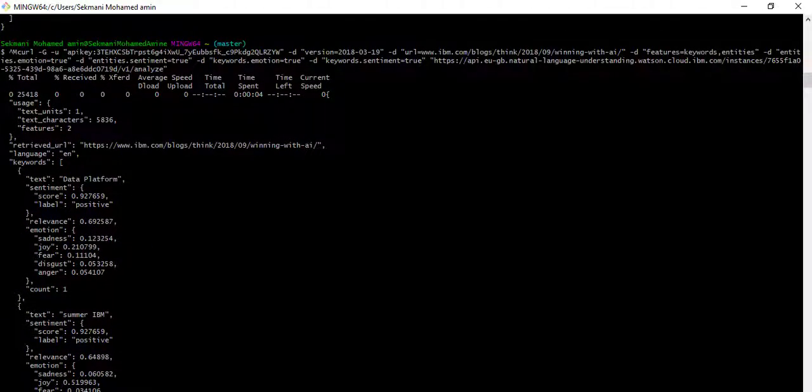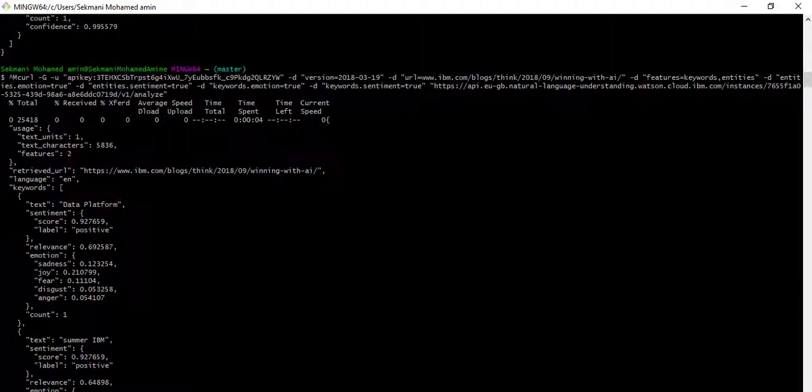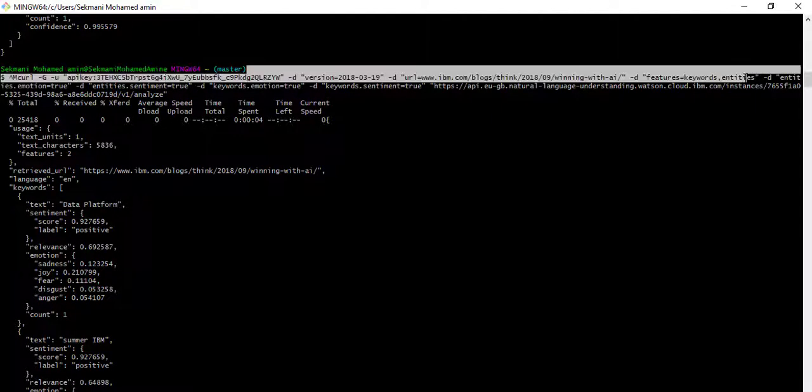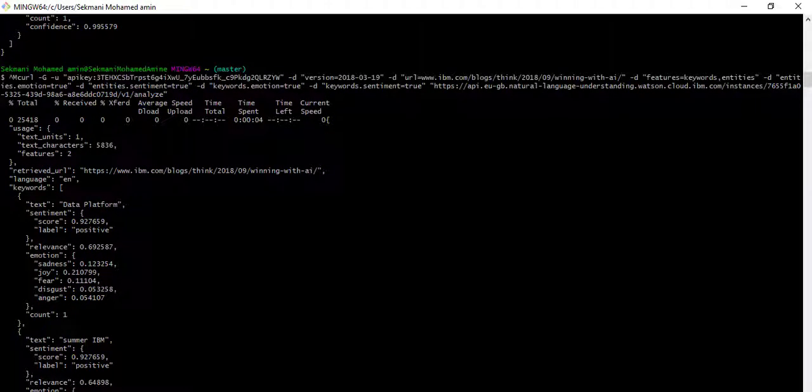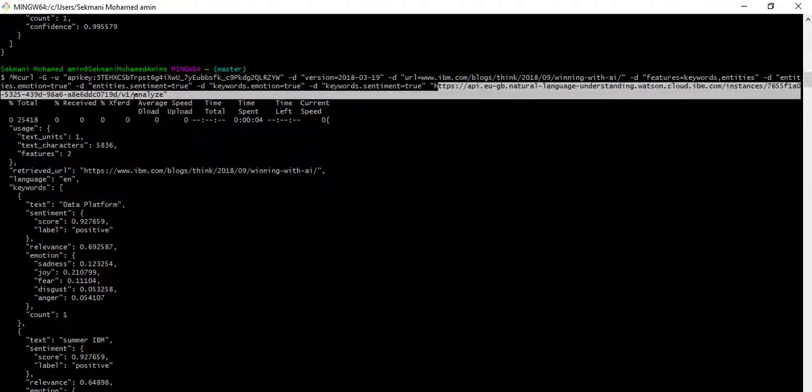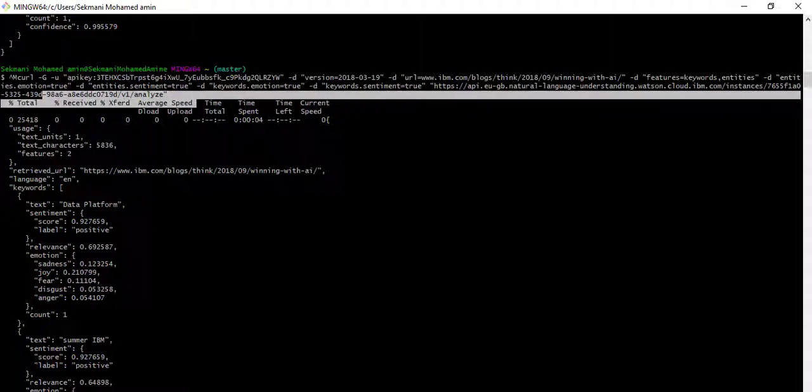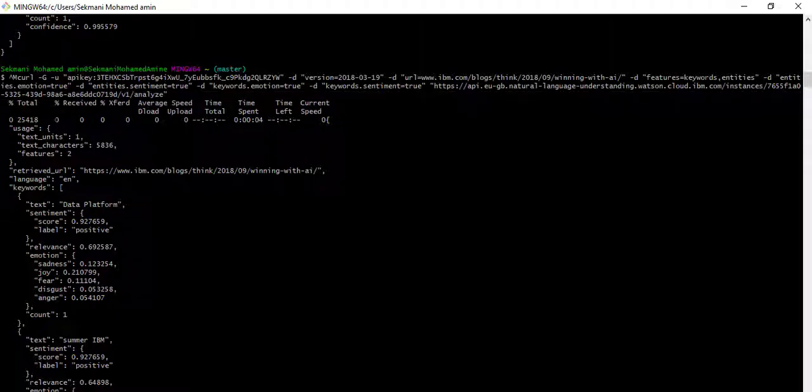So we put an API key, the version, the URL, and wanted the features with the emotion, with the sentiment, and our URL, and we received some data information.